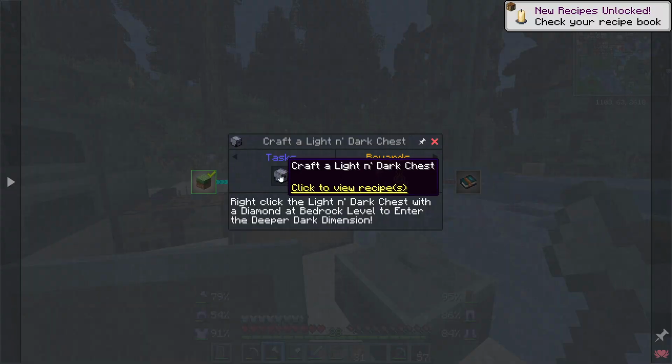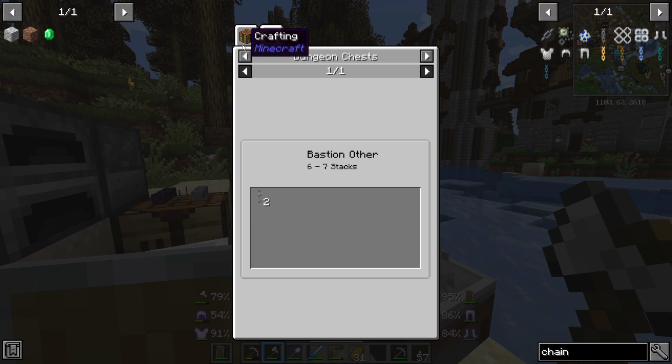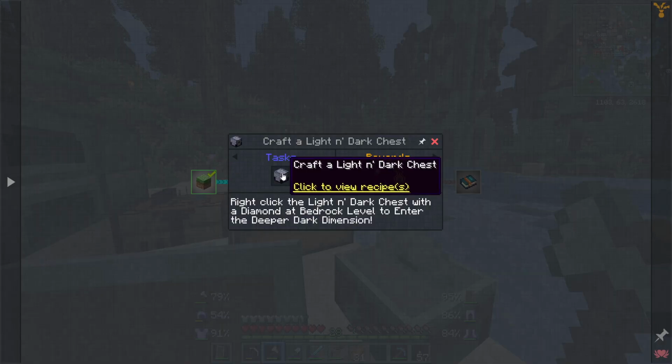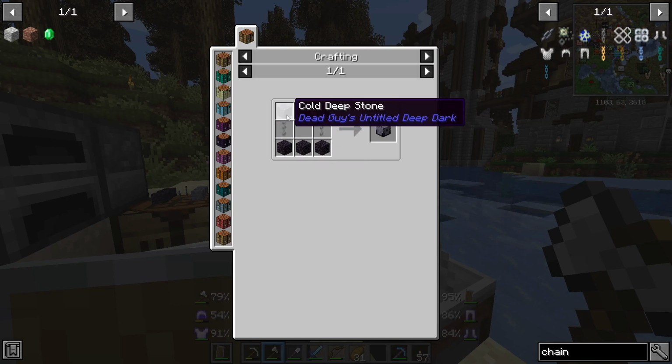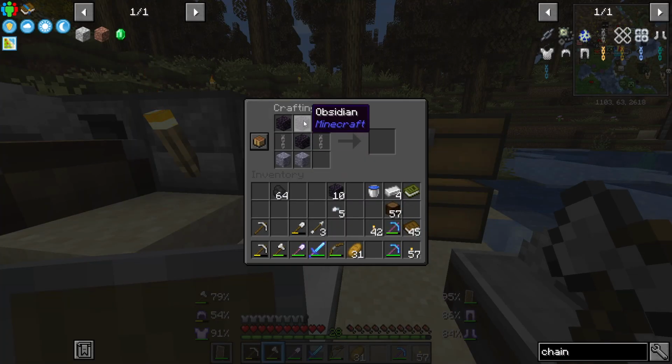What was the quest? So, we need obsidian. Chain? That's what I've done. So what are we crafting? Wait, no. Back. How do we do it? There we go. So, we need... Oh, is it the stone on top? Is that not what I did? Oh, okay. There you go. I missed it out. All right. Stone on the top. All right, perfect.